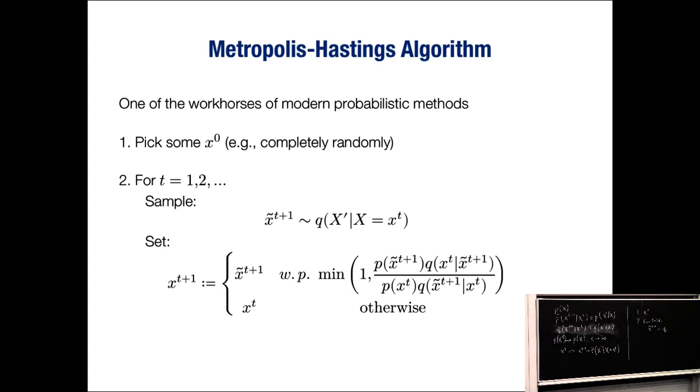Yeah. So q is an arbitrary distribution, that's true. The requirement is that you can sample from it easily, so that given whatever it is, I want to be able to easily draw a sample x tilde t plus 1. So we can choose whichever. If you want this to converge, it has to have positive support eventually if you keep applying it. It has to basically make all points have some probability. But I'll talk about that a bit later.